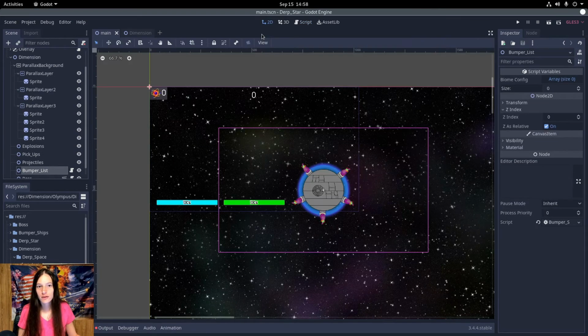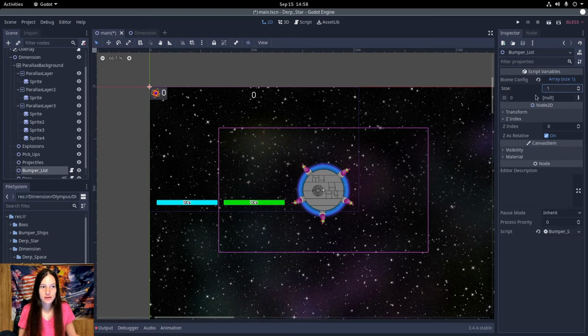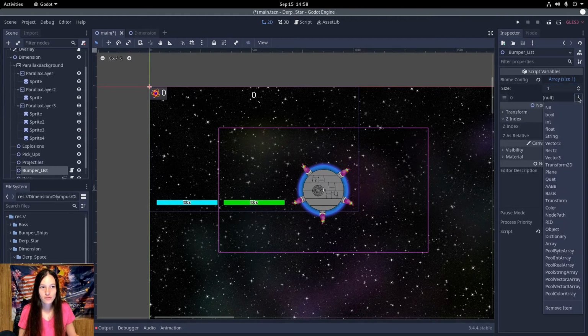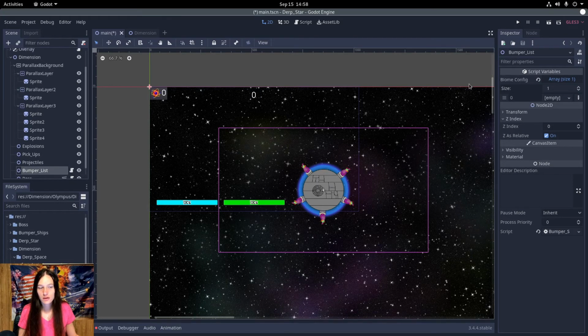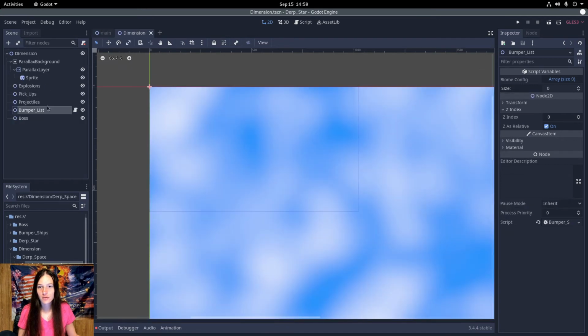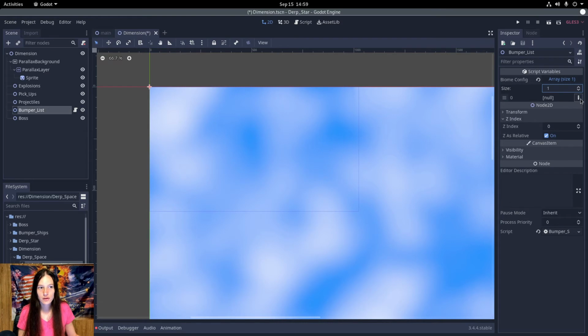So now in the main scene, I can select the bumper list and set the size to 1 for the biome config, set the type to an object, and set this to the default biome for derp space. And then in the Olympus dimension, I'll select the bumper list and do the same.